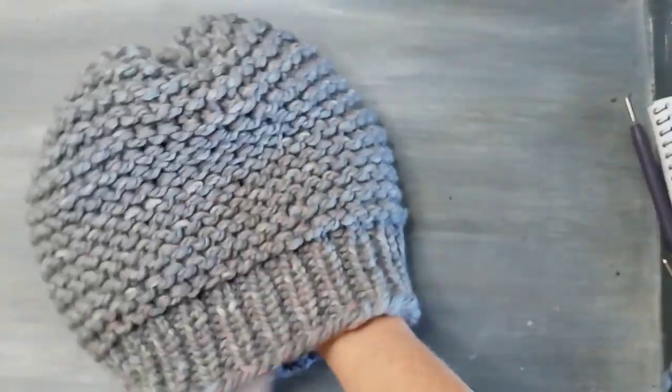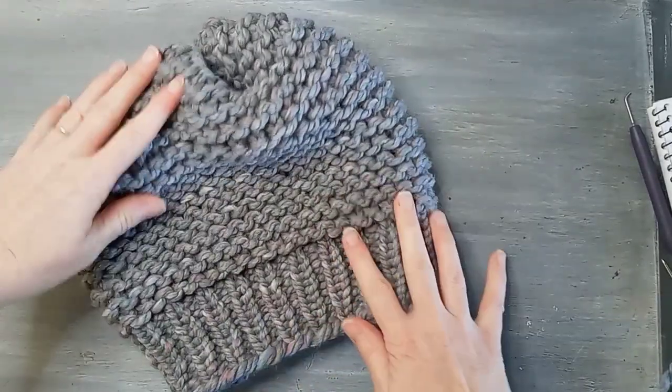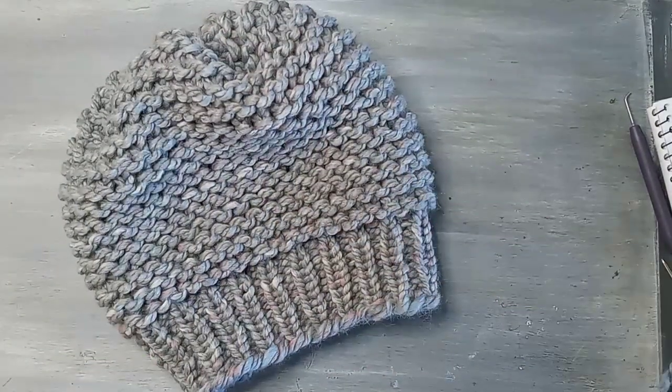And congratulations, you guys are finished with your hat. I think it's absolutely stunning. I love to do the garter stitch. It's simple, but it looks so nice.